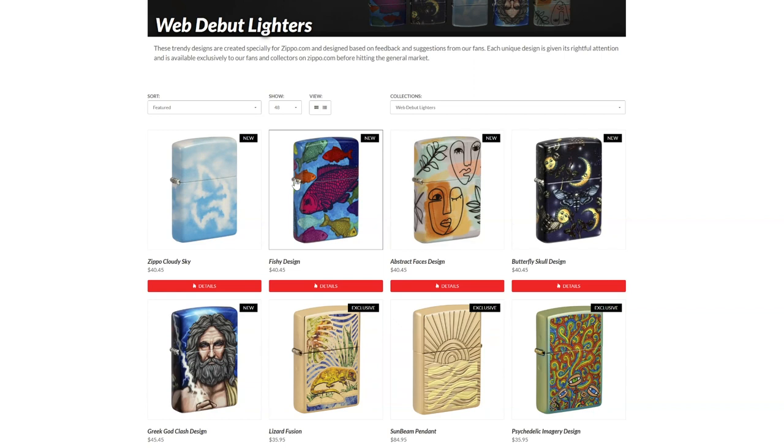I don't know if they're anywhere else other than Zippo.com. I don't know if they're on any of the international websites, but feel free to let me know in the comments if they are.